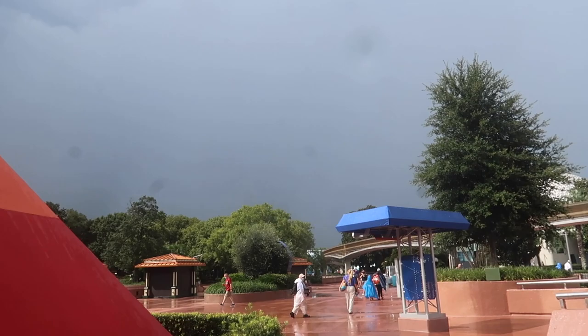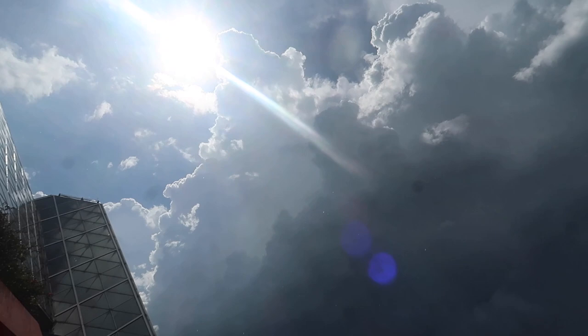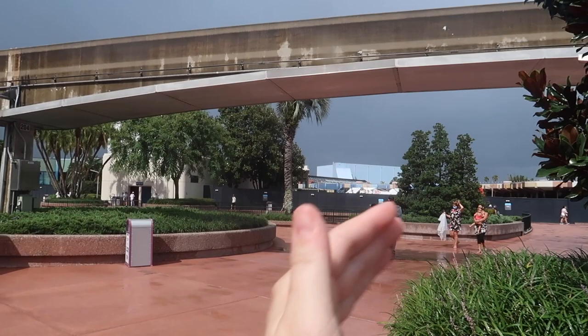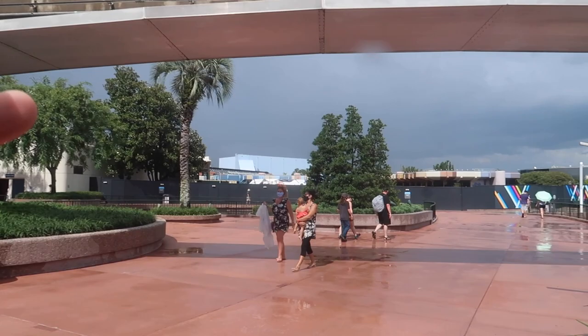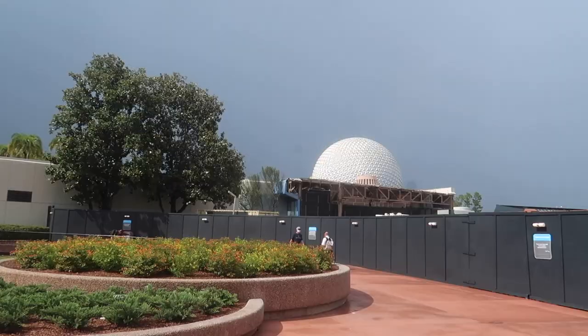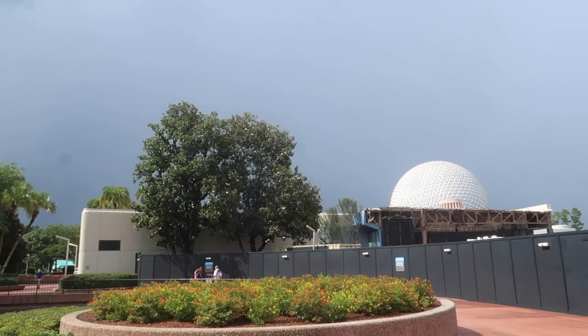Man, I just don't know how I want to finish this day. Got that beautiful sky and the dark, dark, dark storm clouds. So originally I was going to cut over and do my normal always go left, but I think because the storm still hasn't completely cleared over there, I think I'm going to break tradition and go right again, because there's sun over that way. So sad that the whole backside is just ripped open, and it kind of like ruins your whole view of Spaceship Earth from back here. Of course, the dark, dark clouds don't help either.